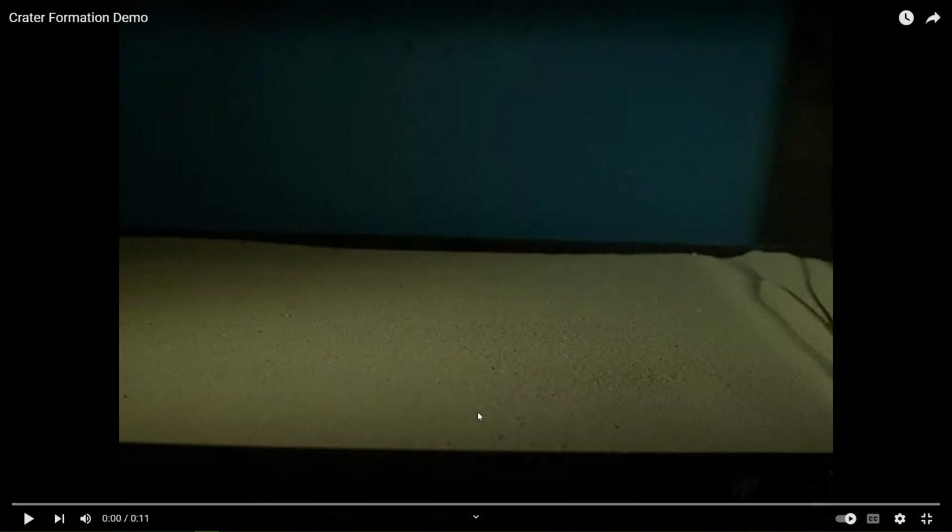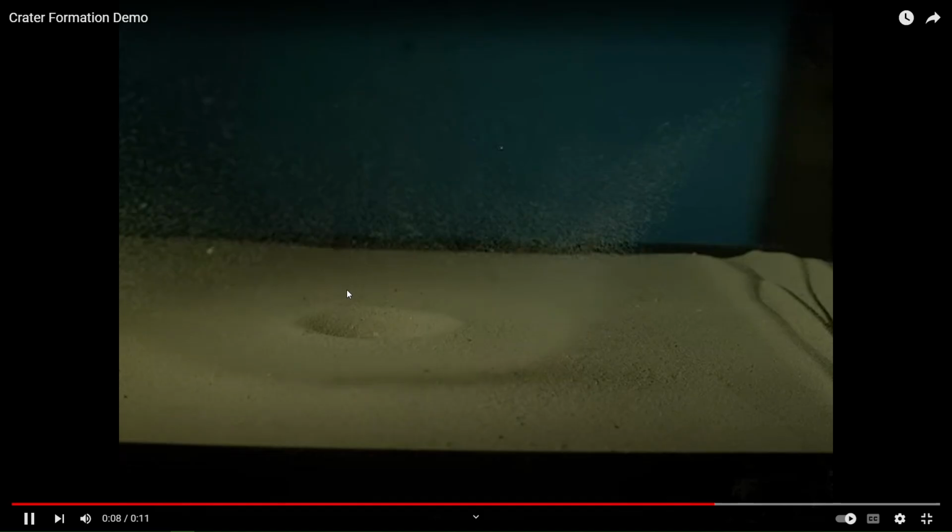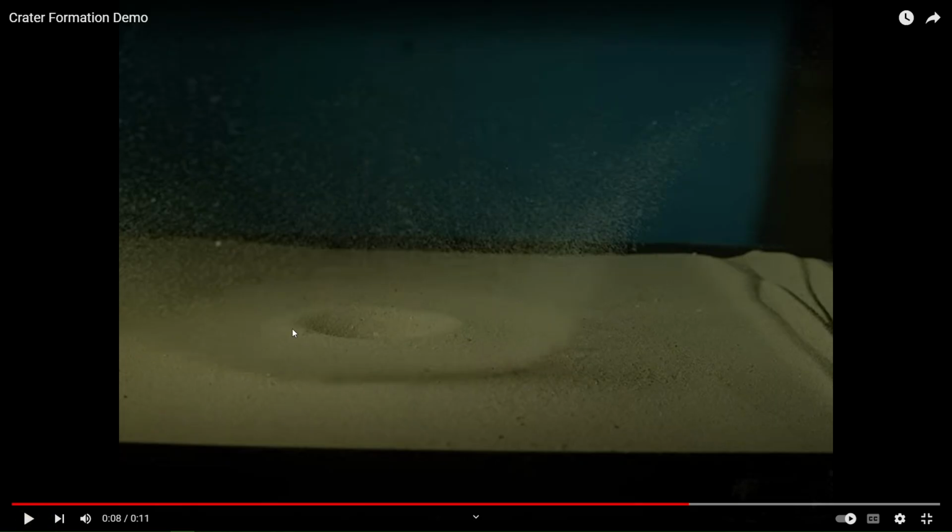I want to share with you a video on what happens when an object impacts a surface with thick, loose, fine-grained soil. You can see there's a large amount of ejected material, or ejecta. And finally, it lands on the surface. You can see it again. So you will have a slightly higher elevated rim as well as a large range of deposit material from the ejecta.